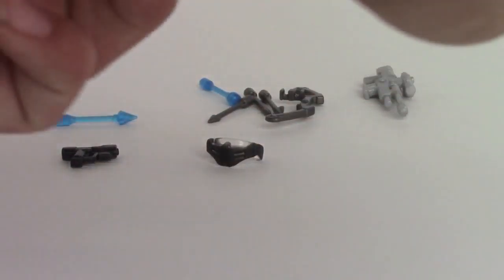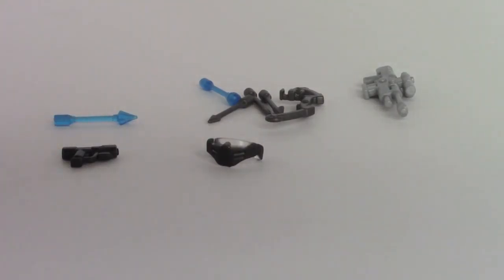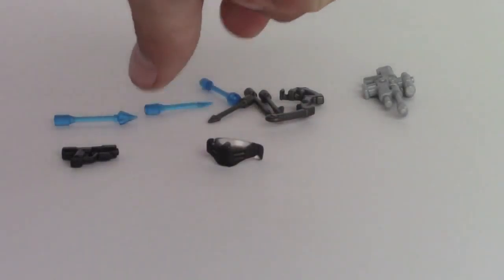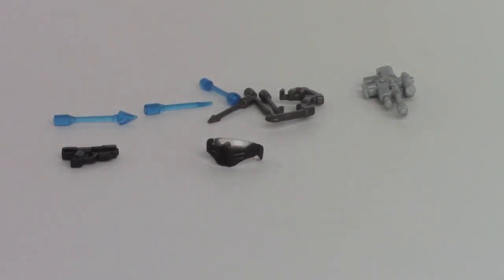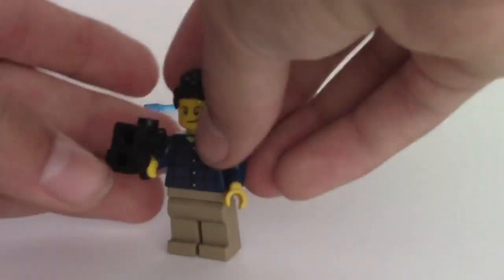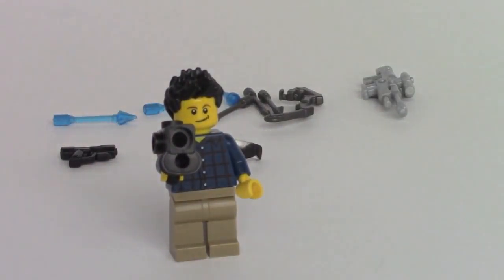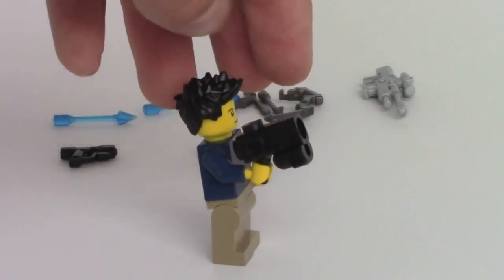And then a little freebie gun. You can pop one of the arrows in it, in one of these little peg holes there. And it looks like it's shooting something. And then it's got some studs and a handle. I think I don't know exactly what it's supposed to be, but I think it's supposed to go with another thing that I didn't get, but still pretty cool.